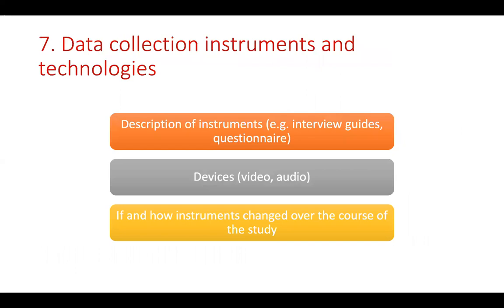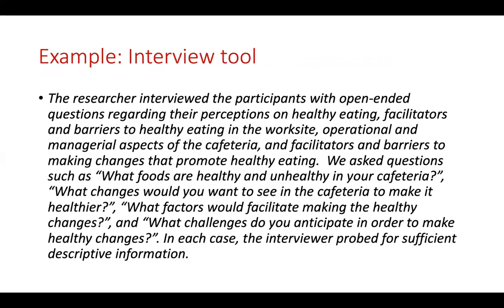Another section would be data collection instruments and technology. So in this section, we would provide descriptions of the instruments, interview guides and questionnaire devices that we used, audio or video, and if and how instruments changed over the course of the study. Interview tool, example of reporting an interview tool. The researcher interviewed the participants with open-ended questions regarding their perception on healthy eating.